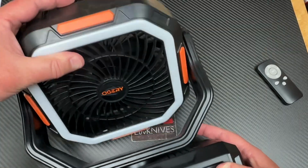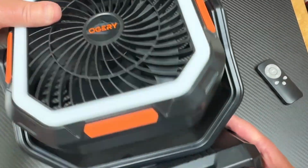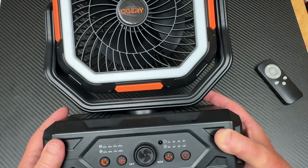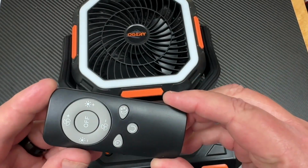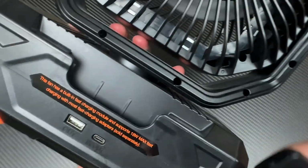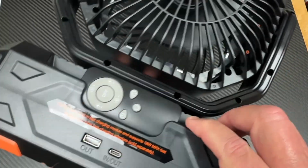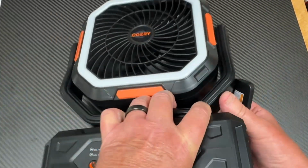But this fan, well, look at that. I mean, it won't go 360, but it damn near does. And then, of course, obviously you see it oscillates, and you've got this light ring around it, okay? So it also comes with a remote control, and the remote control slides into this little thing back here. So, and I just hit the front button to turn the fan on. Okay, so it fits back here. All right.